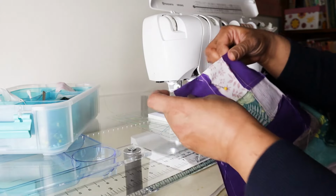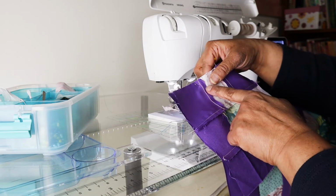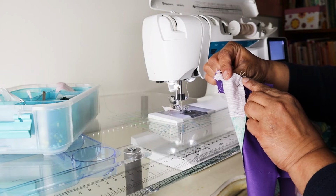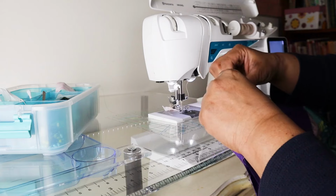I like to place my pins at a diagonal like this so that both sides of the seam, this side here and this side, are both under the pin. That keeps them both going in the right direction.